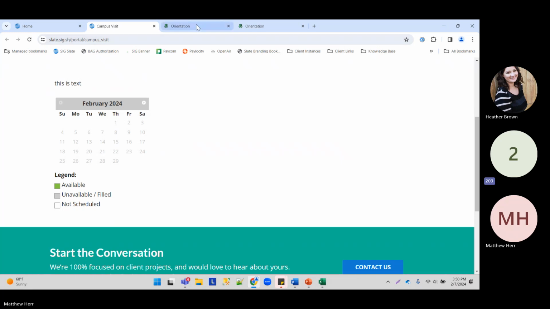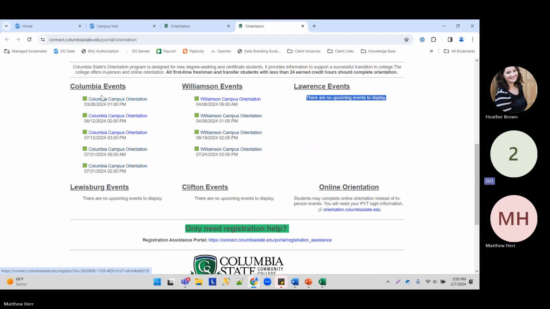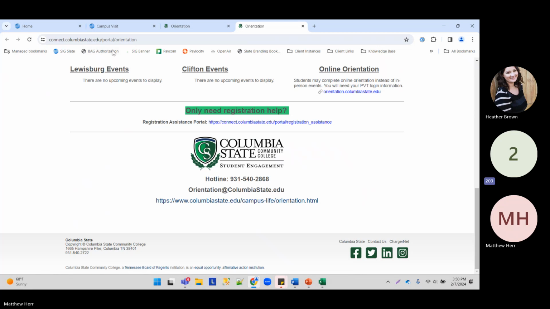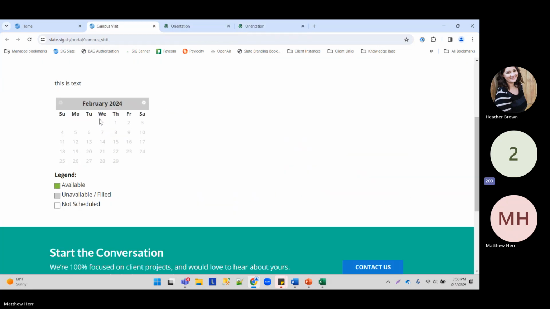It's going to make your life so much easier. That way you don't have a long list. So if we were picking on Columbia here, let's say we were showing their daily events, you might have to scroll a whole lot to see all their upcoming events. We don't want to do that. So in that instance, we might want to do the calendar so they can say, hey, every Monday, Wednesday, and Friday, I see that there are events. And if I click on it, I would then get the drop down list to see there's a 2 o'clock, a 4 o'clock, a 6 o'clock event on that day.